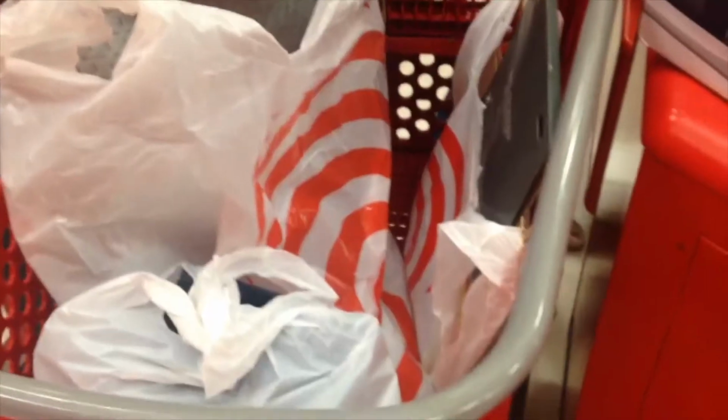You might find that in store they have a lot more choices than they do online, or online they have a lot more choices than they do in store. But I think to just get out of the rut of looking online, it's great to go into the store and actually get the things that you need. And don't forget to bring your dorm list with you so you can check off the things that you already bought. Make sure you don't buy doubles.